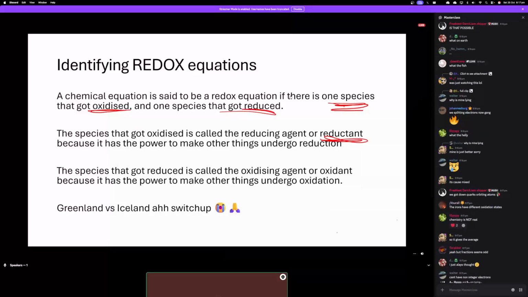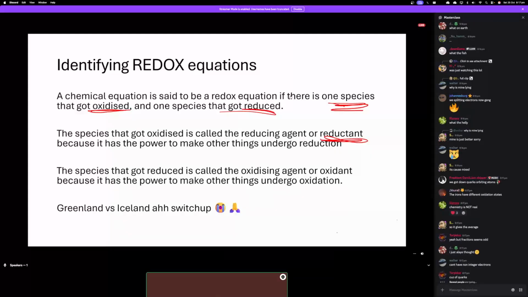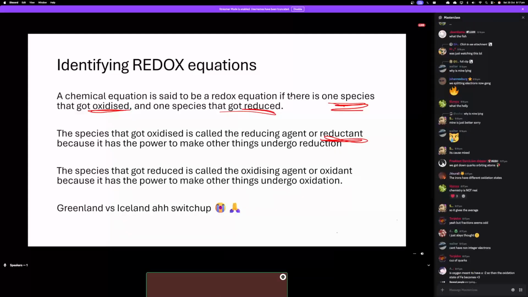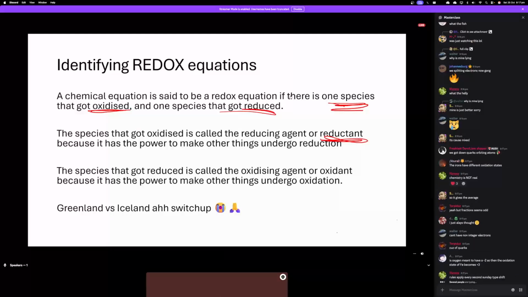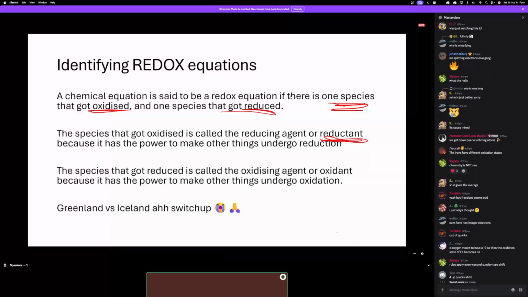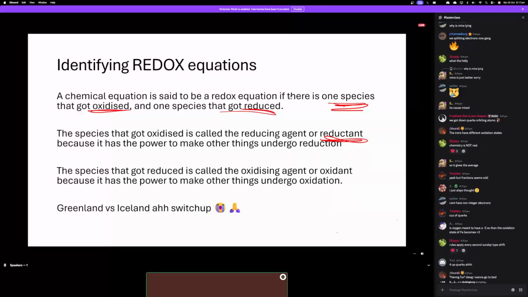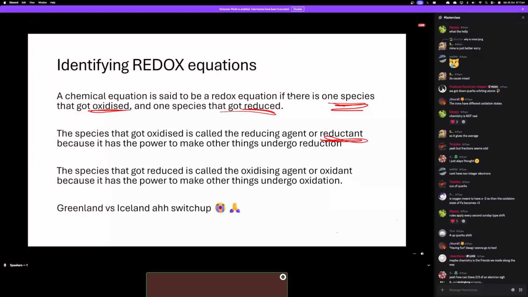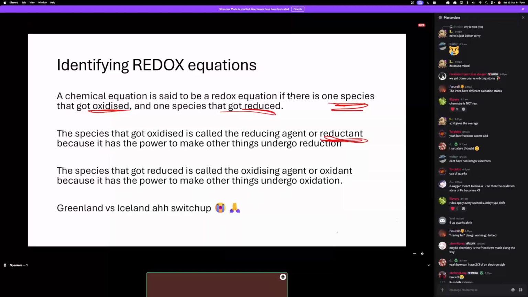I'm glad you guys are having fun. Let's continue. Kind of non-integer electrons. You know, who knows anymore? Oxygen is -2. That is correct, but the oxidation state of iron should be a fraction.